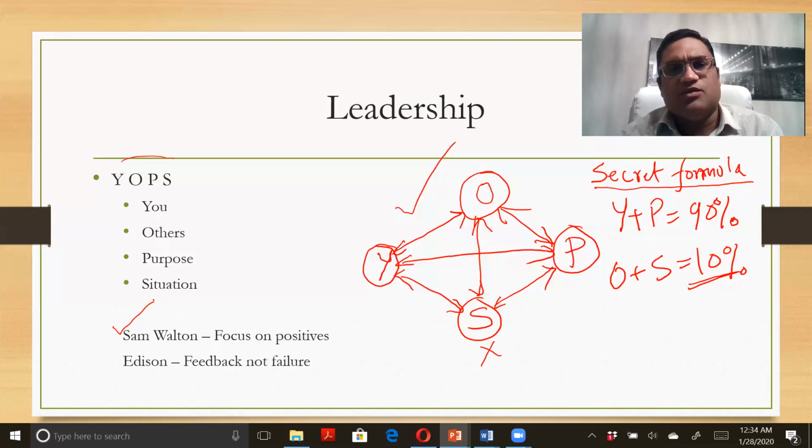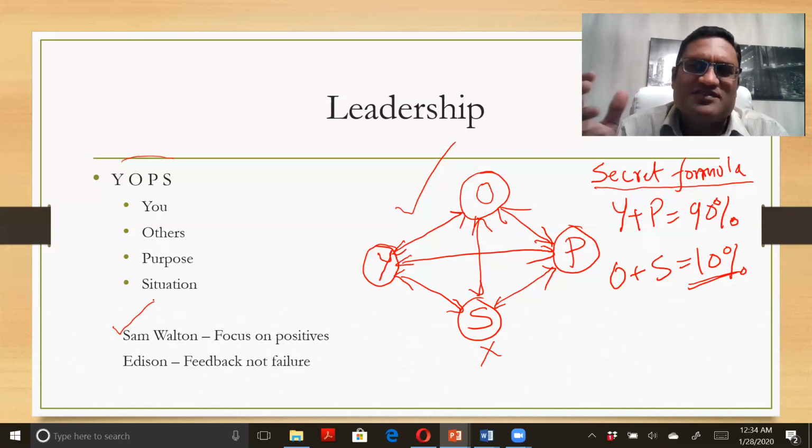Sam asked Bob, hey, what do you think of that store? Bob said, I didn't even want to go in that store. Even before entering, the store smelled. The floors were sticky, the produce was rotting, there were a lot of things wrong with the store. Products didn't have labels. There were lots of empty shelves. I don't even know why the store is in business. It was a totally terrible place.